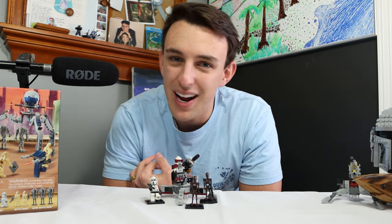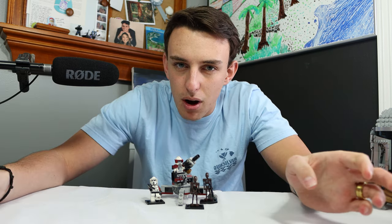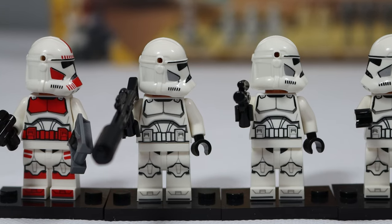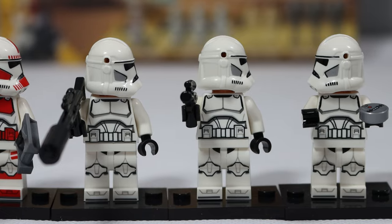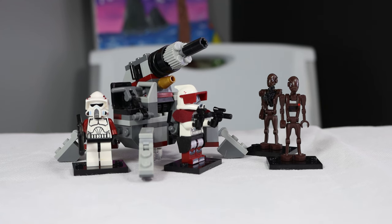If you don't have this LEGO Star Wars Battle Pack, I feel bad for you, because LEGO's literally never going to make one better than this. Don't get me wrong, the Clone vs. Droid Battle Pack is really good, has some great figures, and it's something we've been waiting for for a really long time. But unfortunately, LEGO will never make a Battle Pack as perfect as this one. So, let's jump into it.